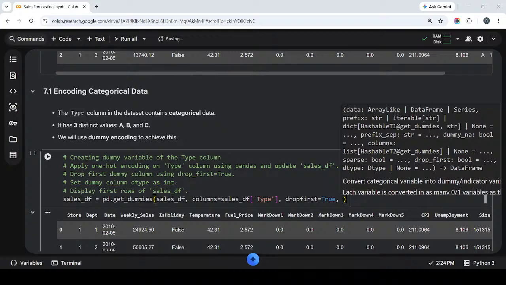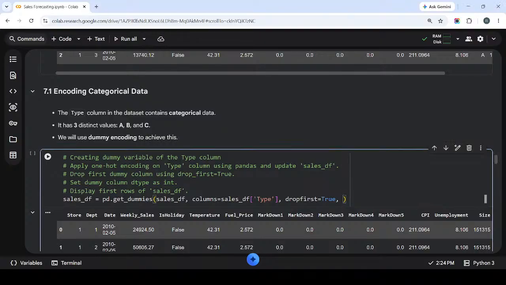That will cause issues during our model building, because our model expects numerical data only. So the dtype will be int. This is the complete code which we will use.